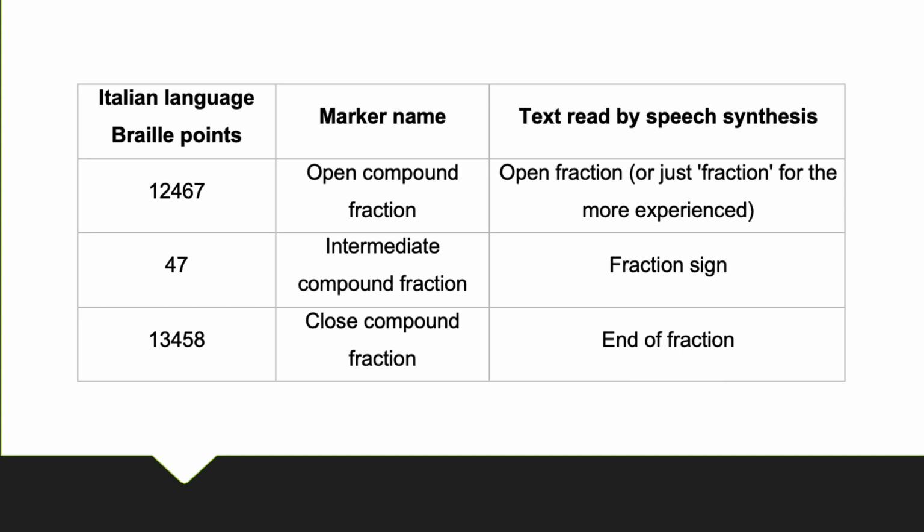As can be seen, the open and close pair has a strong analogy with the open and close numerator of 6-point Italian Braille. The same symbols could not be used because at 8 points, code 1246 is assigned to the number 6. The intermediate, for example the fraction sign, bears a strong resemblance to the 6-point bar, 0.34. In other countries, different rules are followed to indicate, in 6-point Braille, the compound fraction, and other combinations of Braille dots are therefore chosen to be assigned to the 3 Lambda markers.